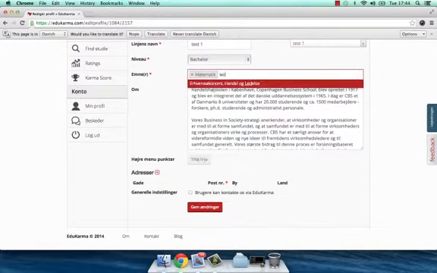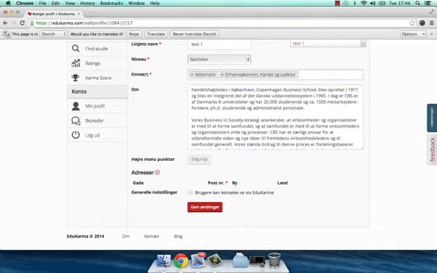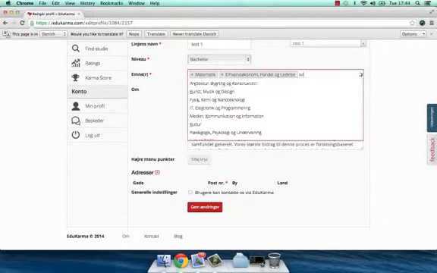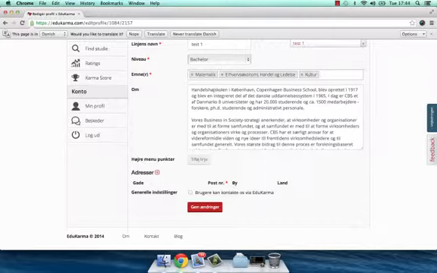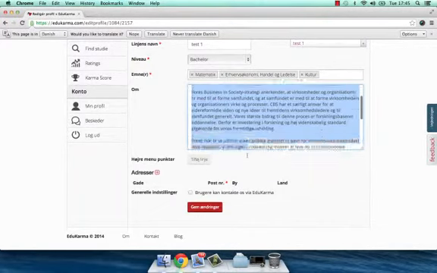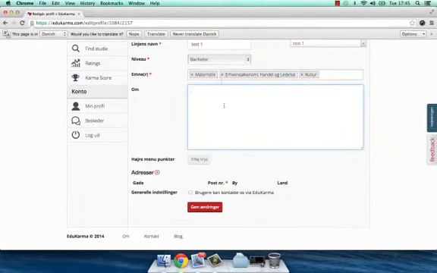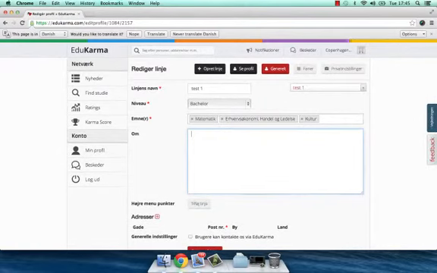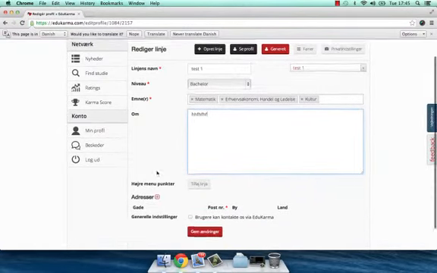It could be that leadership and economics and finance is another one. And it could be that culture is the final one. Now I fill in the brief introduction to the course. Again, make it simple and concise.